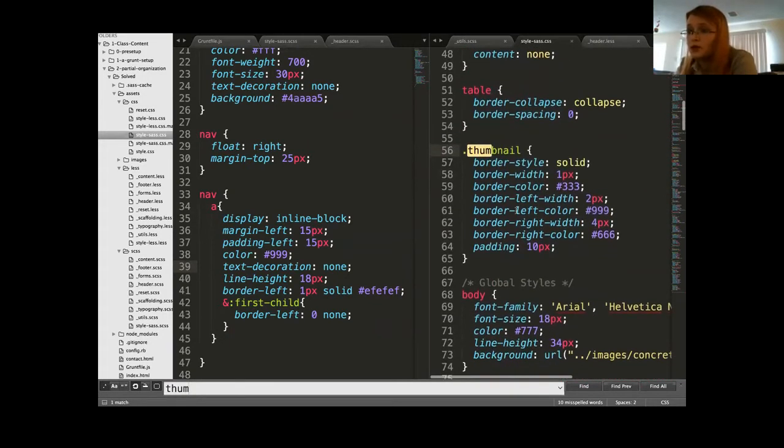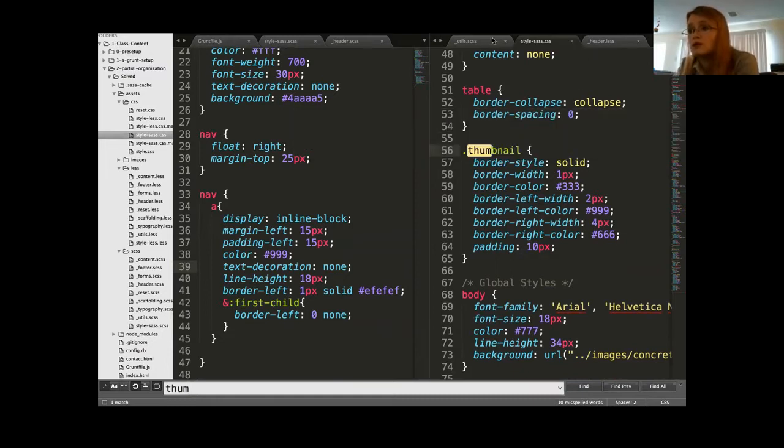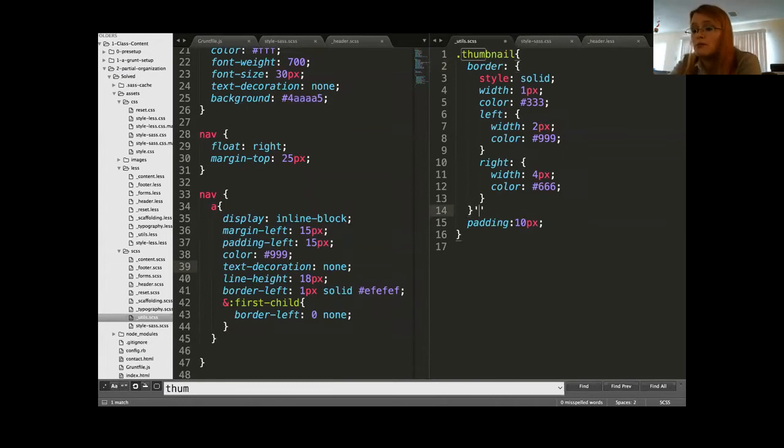So there's the whole thumbnail, and you can see here it did border color, border left, border right. It works for margins too. So you could write margin, here. I can write margin and then nest it as a property the same way.